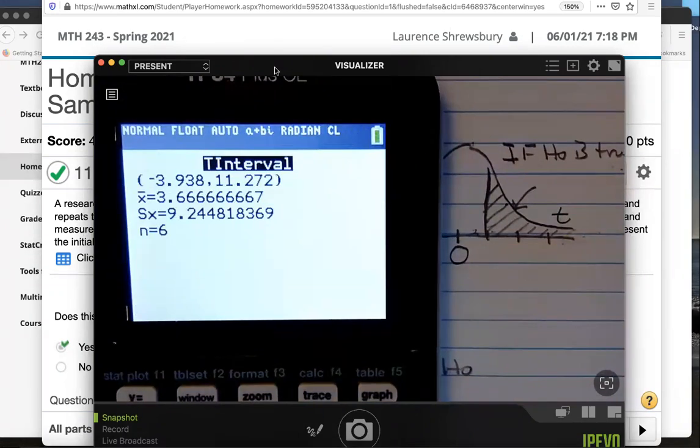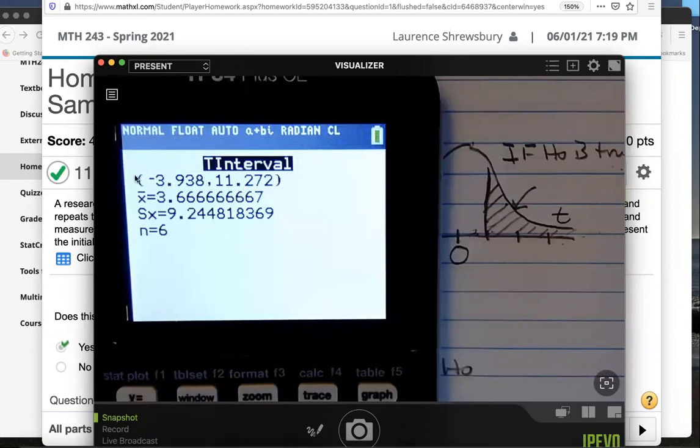So what we're talking about is the population mean of the differences. What would that be equal to? In other words, we did every location on that lake, and we got all the possible matched pairs. Boy, that sounds impossible. But if we did it and we calculate the mean of all those differences, what would it be equal to? Well, we got it narrowed down to somewhere between almost -4 and a little over 11. So you have some idea of the magnitude of how narrowed down you have. It's not very narrowed down, is it? This is telling you something very valuable. You need a larger sample of matched pairs. You just don't have it narrowed down enough. No wonder we fail to reject the null.